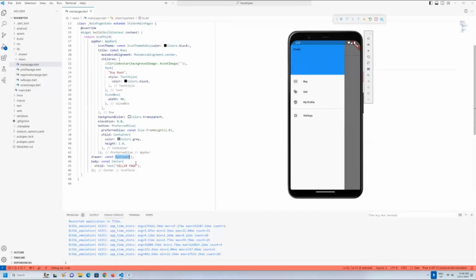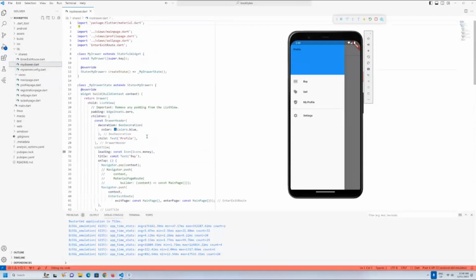So we take out the drawer widget tree and put it into a class. As you can see, the myDrawer class is available in the shared folder, which is called myDrawer.dart. This is just to avoid doing the same thing multiple times.